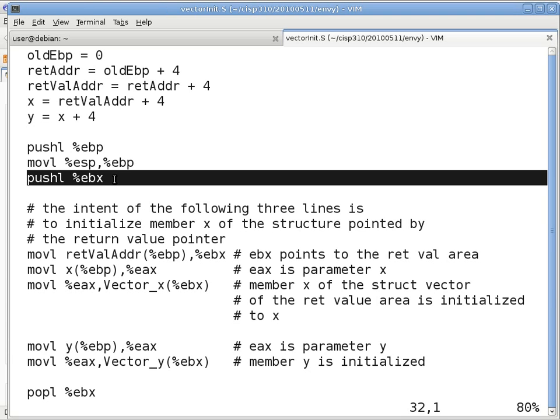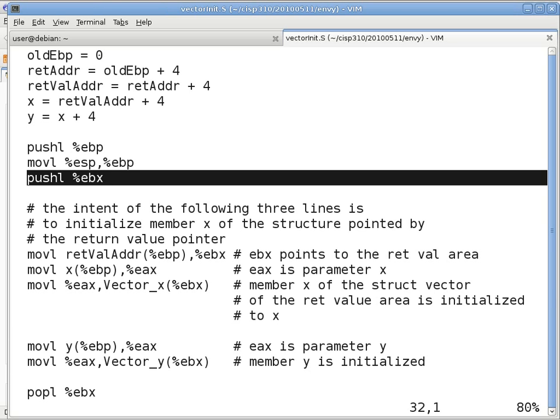Right. Does ECX have to be popped? I do not think ECX is the case, but to be safe, you can save all the registers before you change them. Just be safe and save everything that you use. Once we know how to save EBX, saving the other ones would be pretty easy. When a function has a void return, can we still make the same assumption that EAX is safe to clobber? Yes.